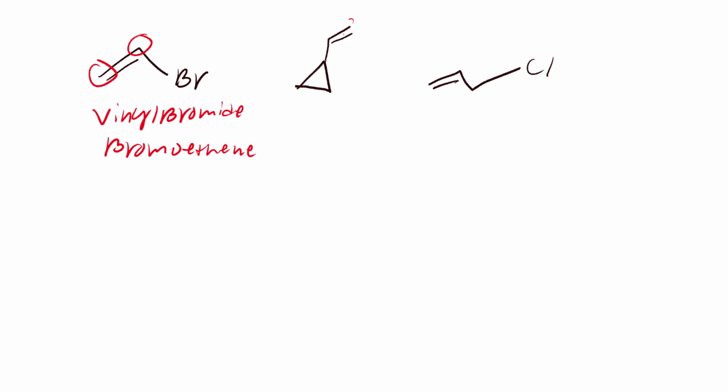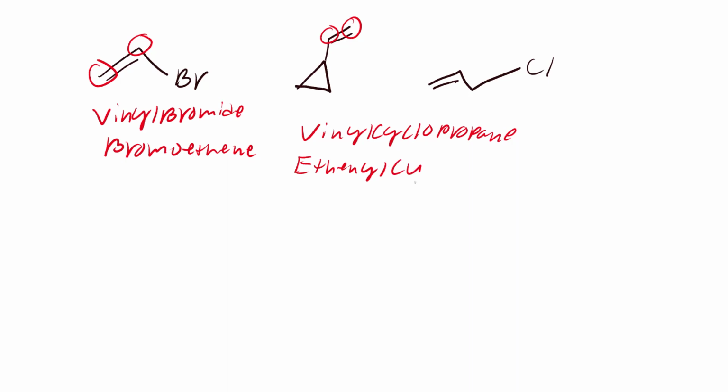Over here, this is 1, 2 carbons. This is not going to count. So that is a vinyl, and we have a shape. That's a triangle shape. We will say that this is a cyclo, and 3 carbons, 1, 2, and 3 on the triangle, propane. You can also say ethynyl cyclopropane, because this is an ethenyl group right there, and it's connected to a cyclopropane, so it's very intuitive. Ethenyl cyclopropane.